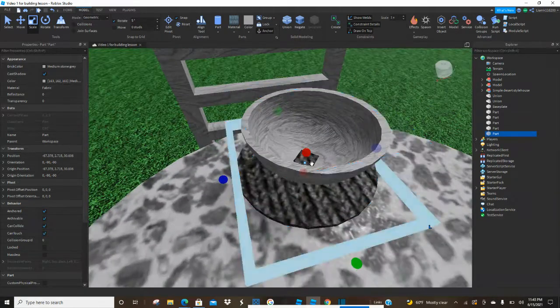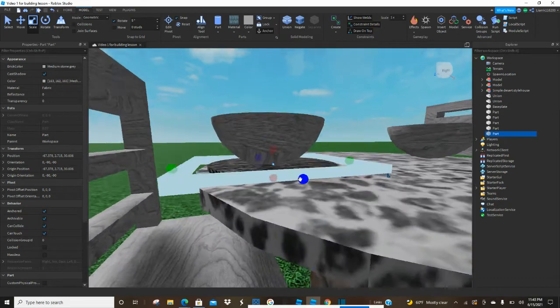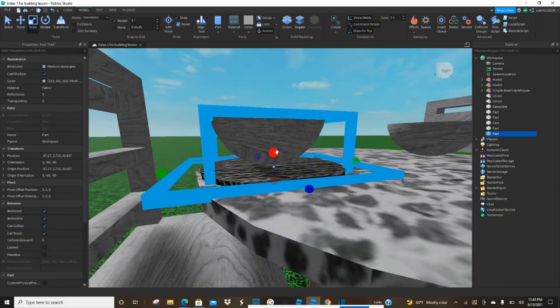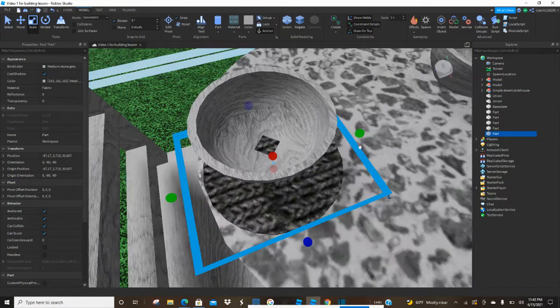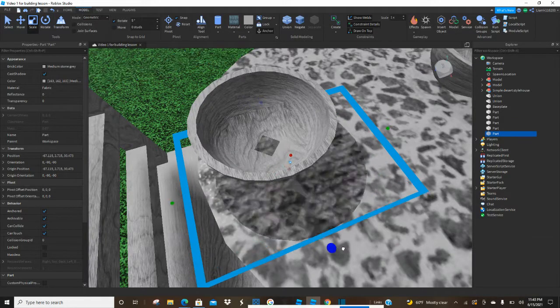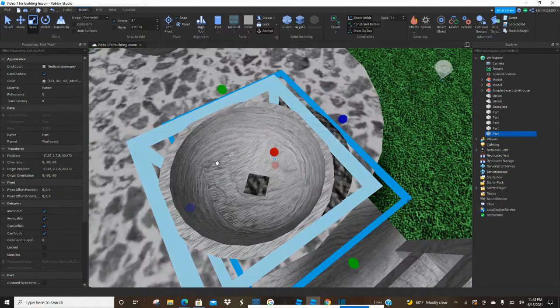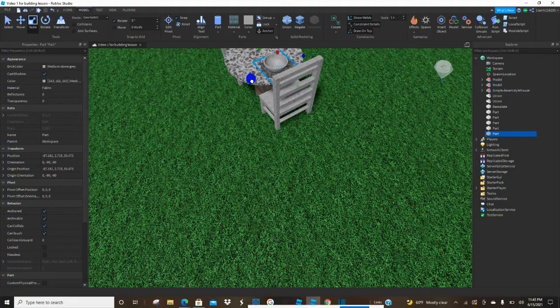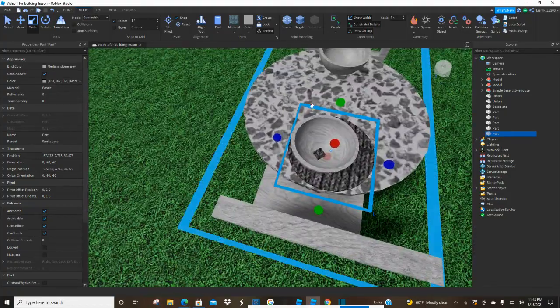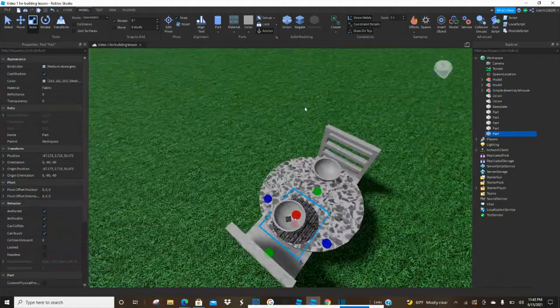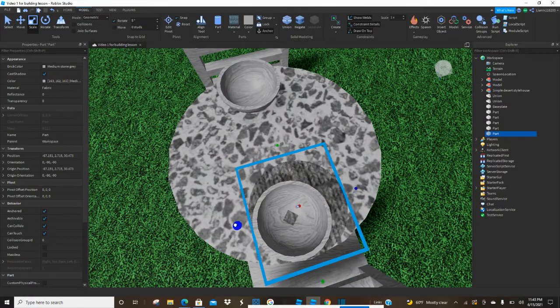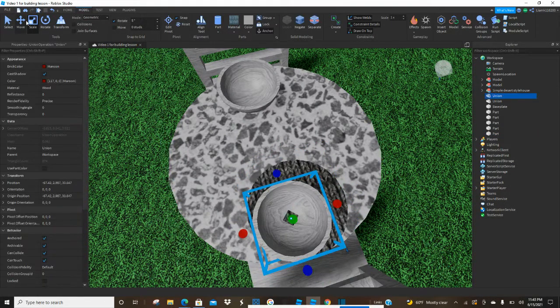Remember, this cannot happen, so we're gonna have to make the bowl go up a little bit. We're gonna have to fix the positioning of the bowl. As you can see, I negated it wrong a little bit, so I'm gonna have to either fix it or switch the position of the bowl. So you're always gonna mess up during negating objects, so I just suggest you try to fix the positioning.